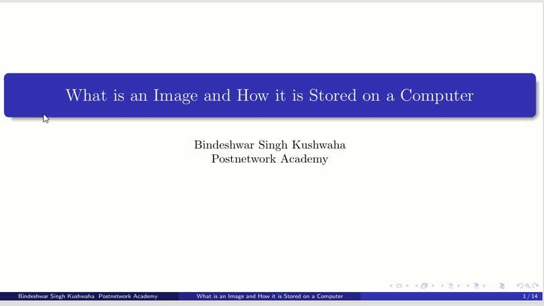So whether you are starting your journey in image processing, computer vision, or just curious about how apps and devices deal with pictures, you are in the right place. So let's dive in and uncover the digital side of the images we see every day.